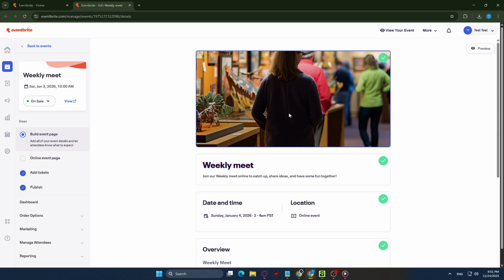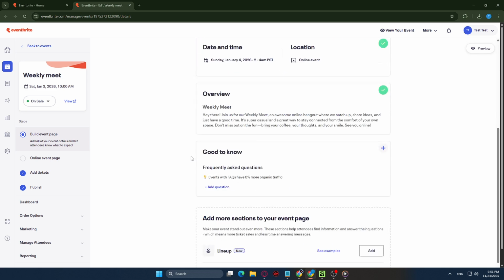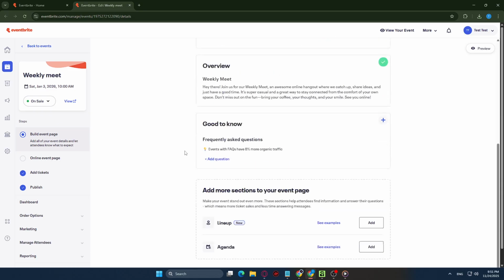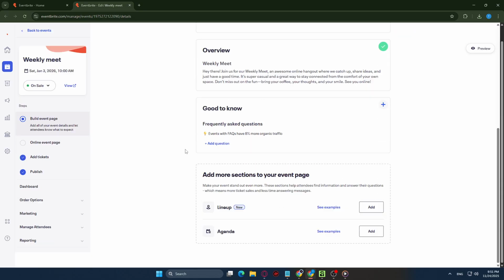A couple of quick tips as you work in the editor. If you manage many events, the event list's search and filters can help you pinpoint the exact one before you click the three dots. If you're on a smaller screen, the three-dot icon might be tucked closer to the event title or under a compact menu. Same idea, same action. And if your event is already live, consider reviewing your listing from the attendee view after you make changes, so you can see exactly what your audience will see.